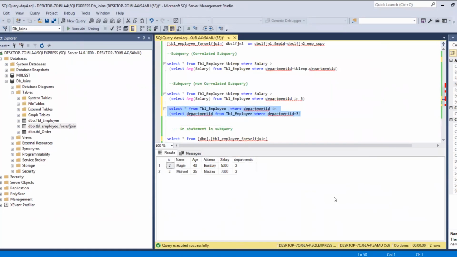So this is actually a form of subquery where you can use IN. I'm just doing it fictitiously. This inner query picks up the department whose value is 3, and the outer query shows all the details of the employees which have the departments matching with this. So if I now remove this inner filter.